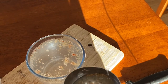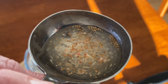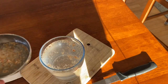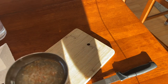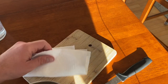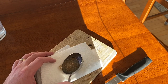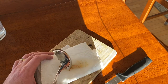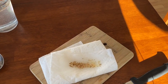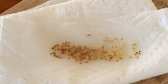And being we have so many seeds here, I don't need to worry about getting them all. And there's a good shot of the seeds. From here, we are just going to let the seeds dry on a paper towel. So I've limited my water, and I'm just going to pour the seeds back out onto the paper towel. Once they're on the paper towel, we're going to want to separate out as much of the excess pulp as possible. And there we go. But all in all, there's not much pulp in there. We did pretty good.